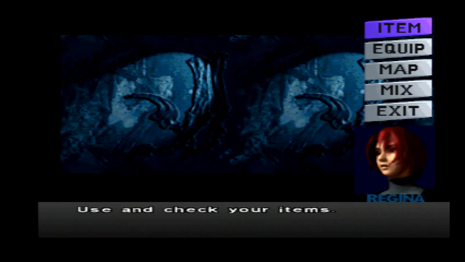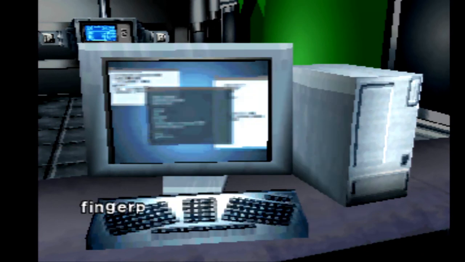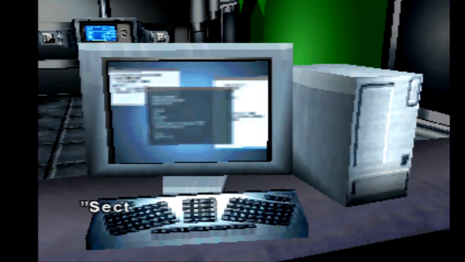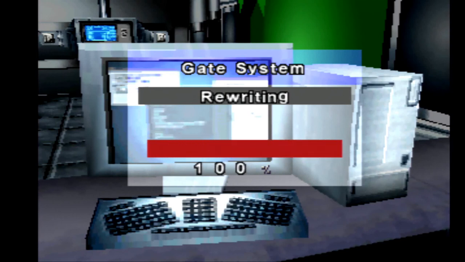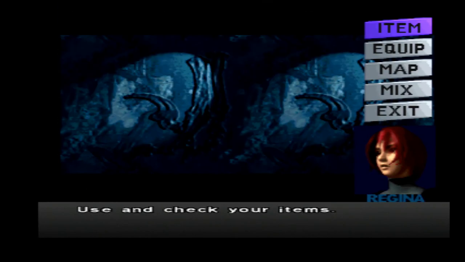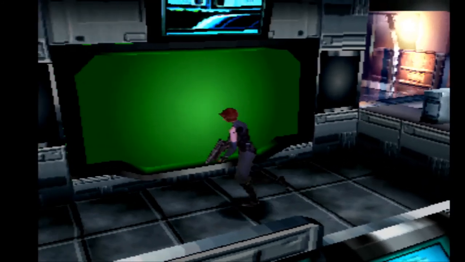Okie dokie, so now that's out of the way. Time to put in the ID card and same as before. 3-1-4-1-5. Missing up. Here goes nothing. And it's already done. You just have to have Dr. Kirk's fingerprint. Now let's erase all this thing and go back to the energy. The card data has been rewritten. Now that's out of the way. Everything is taken care of. We're gonna have to call it quits for tonight.